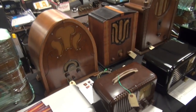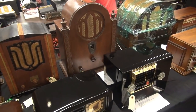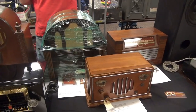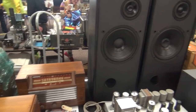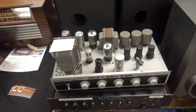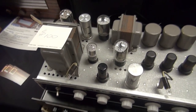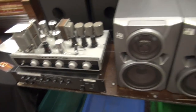Which is cool. And some beautiful items here, people. That's what's nice about this meet. It's not like a typical swap meet where there's a bunch of mice-infested junk. Most of this has been pretty well cared for. It belongs to collectors. You're not going to go home unhappy, and the prices are right. I mean, look, $100 for that. You could make yourself one killer guitar amp out of that. It's a new comb. Very cool.